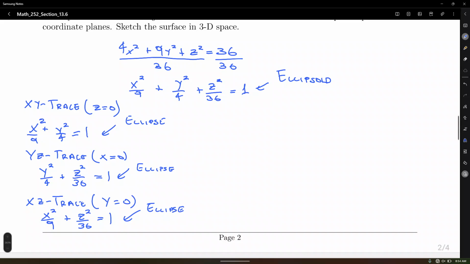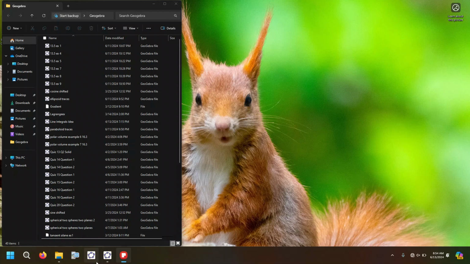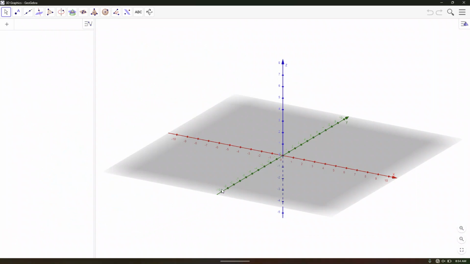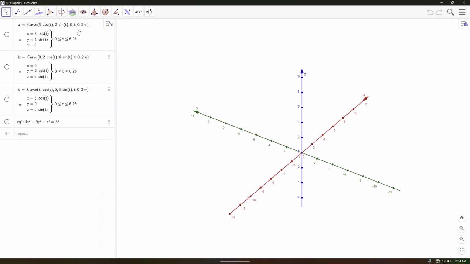Well, let me go to GeoGebra. Okay, ellipsoid traces. The first trace, let me show you the equations and briefly explain what these are. I'm using the parametric equations of the ellipse, using cosines and sines with different coefficients. If we had the same coefficients on the trig functions, then we would be graphing parametric circles, not parametric ellipses.